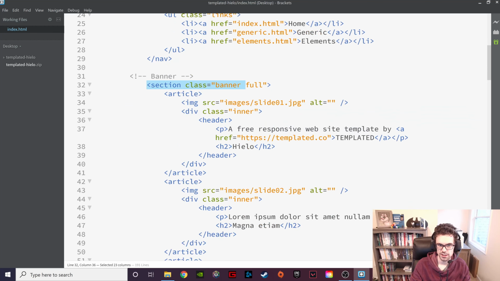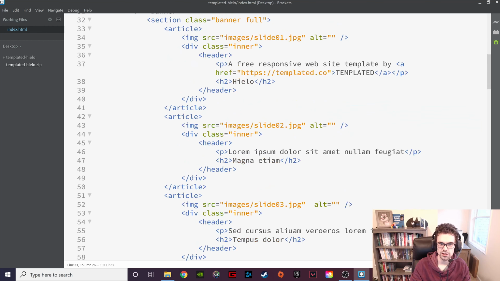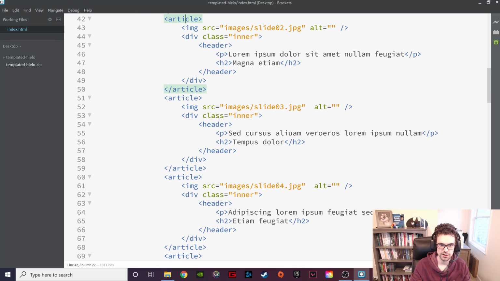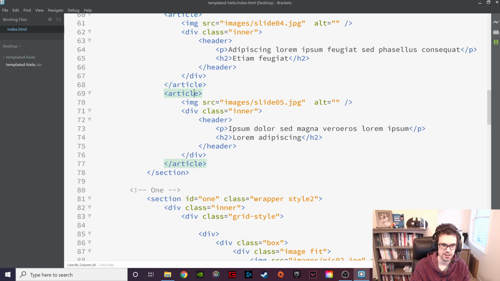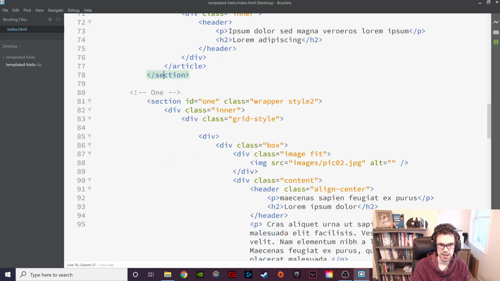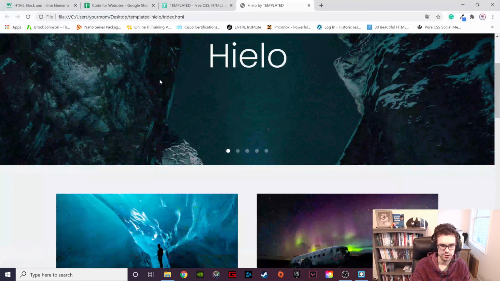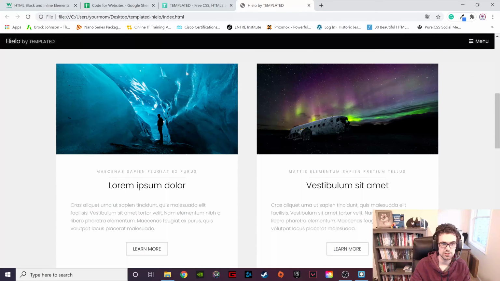He does a section, and in that, he has articles which have divisions in them that can each be styled based on what is needed, and headers inside of those. Another article, another article. You kind of stack these block elements, as you can see, and then the end to that section. And then he has number one. Well, what's number one? Obviously, if we go to the first page here, I'm assuming it's one of these sections.